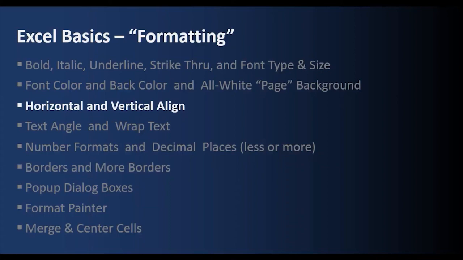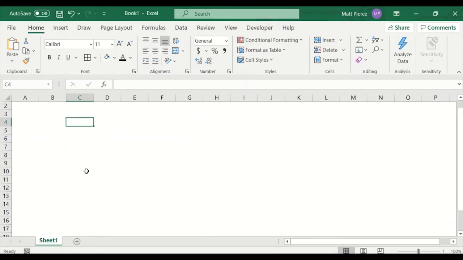Next up, horizontal and vertical alignment. So I'm going to enter the number 1, 2, 3 and tab off of it. And horizontally, it aligns to the right. Why? Because it's a number. I'm going to go down a row, type in ABC. It remains aligned horizontally to the left because it's text. Now, if I highlight both cells and I click the left align button here, both align left. Click center, both center. Click right, they're both right, justified.